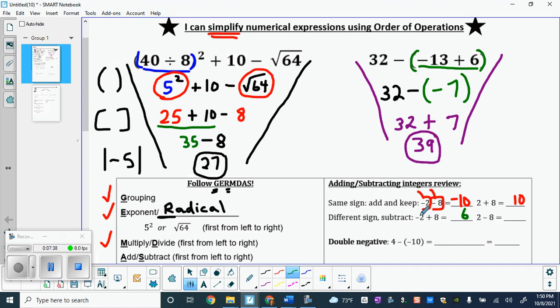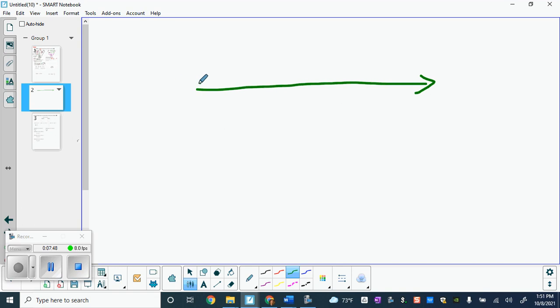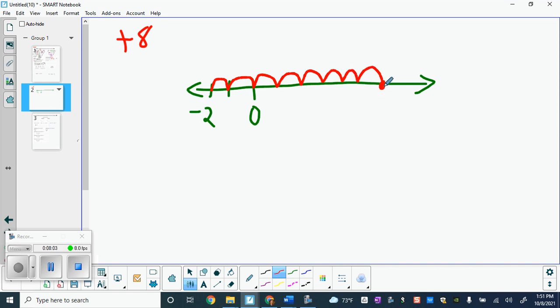And think about it. If you're at -2, then add 8, you're going into the positives. Anybody who needs to see a number line real quick, if this is 0, -1, -2, and I'm here at -2, about to add 8, let's see where I end up. 1, 2, 3, 4, 5, 6, 7, 8. I'm going to end up right here at 1, 2, 3, 4, 5, 6. So -2 plus 8 is positive 6.